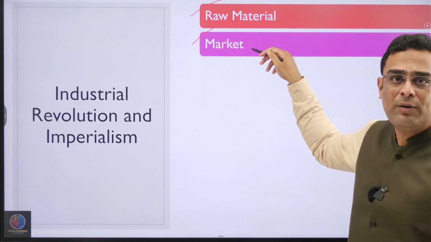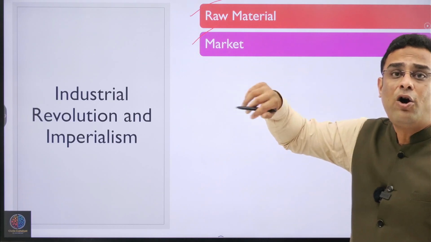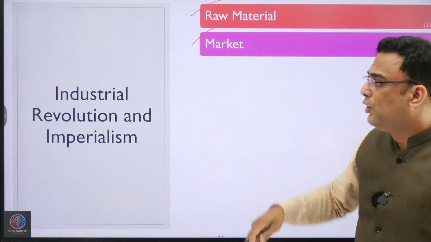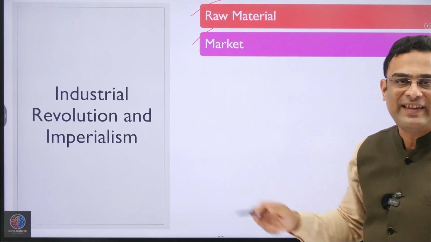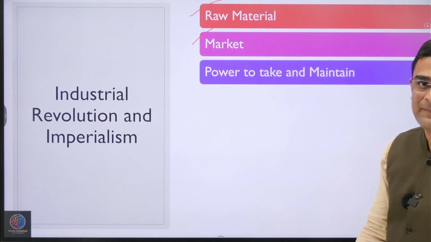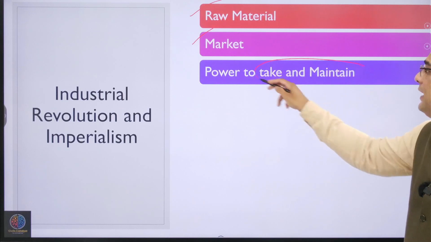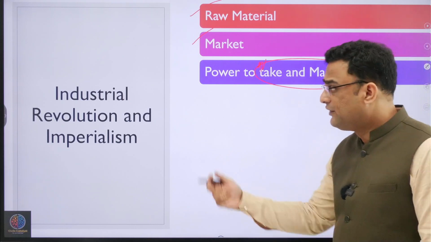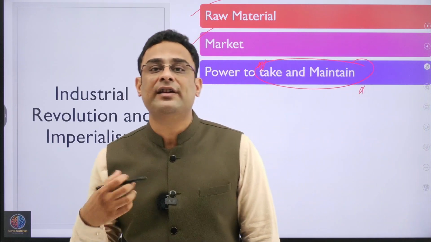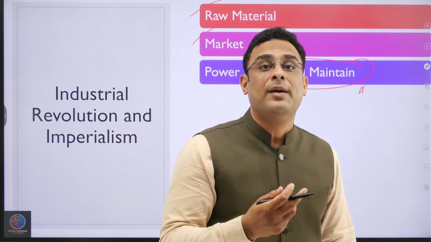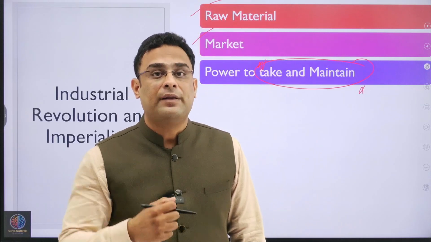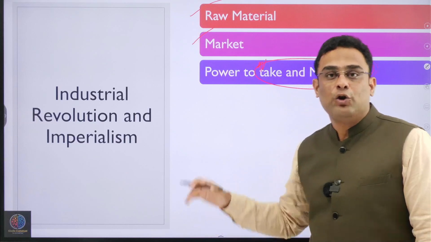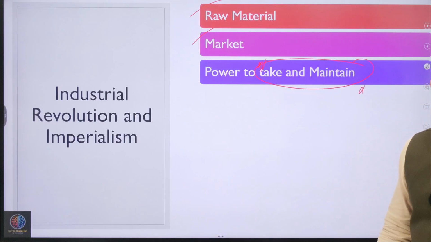इंपीरियलिज्म की वजह से रॉ मटेरियल और मार्केट इंडस्ट्रियल रेवोल्यूशन को मिल रहा था, और इंडस्ट्रियल रेवोल्यूशन की वजह से इंपीरियलिज्म करने का मोटिव इंसेंटिव क्रिएट हो रहा था. So it's like a vicious cycle, both of them strengthening each other. Industrial revolution also gave the power to take and maintain the colonies. इंडस्ट्रियल रेवोल्यूशन की वजह से शिपिंग डेवलप होती है, वेपनरी डेवलप हुई, मिलिट्री प्रैक्टिसेस इंप्रूव हुई. It gave the colonial powers the firepower that they needed to defend against the locals.